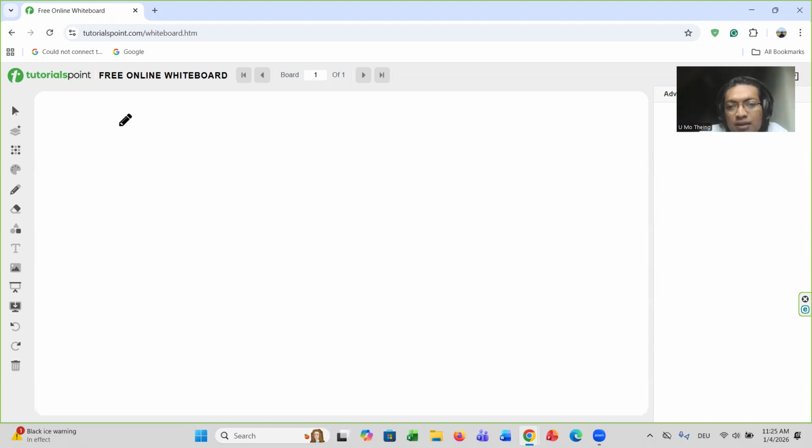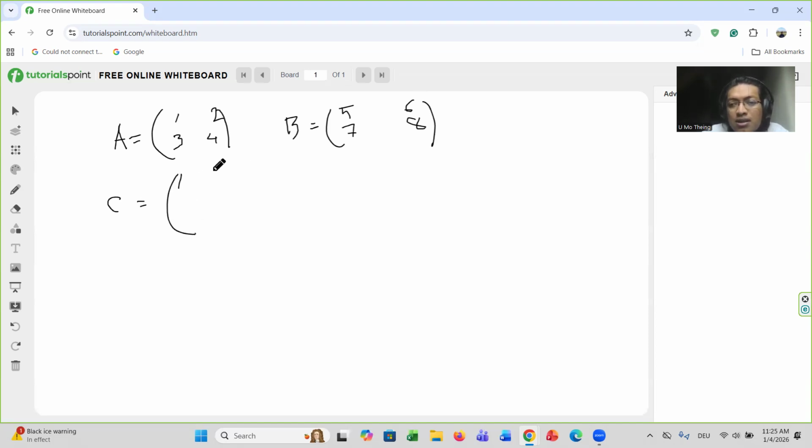So, okay, let's say I have a matrix A, just take a 2 by 2 matrix, just to make it easy to understand. And let's say I have the B matrix, which is basically 5, 7, and 6 and 8. If we do it by hand, let's say the resultant matrix is C. It's 1 times 5. So the rows will go column by column of the other one. So 2, 7, and then the side will be 1 times 6, and it would be 2, 8.